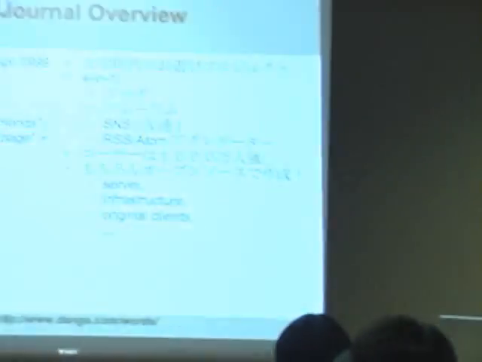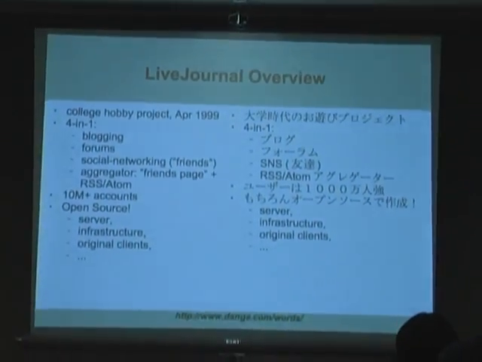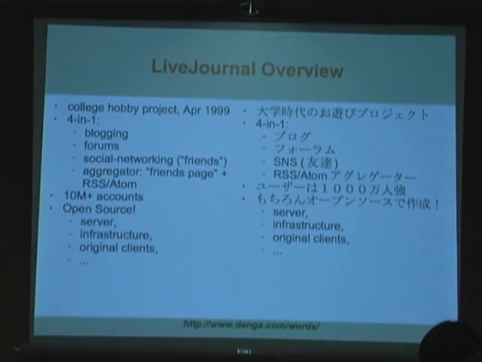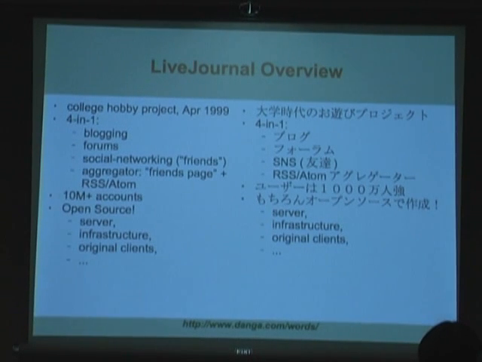I'm not really going to be talking about LiveJournal so much as the stuff that powers LiveJournal behind the scenes. But quickly, it was kind of a hobby project that turned into something that consumed all of my time, which turned into something that I merged with 6apart, and so a lot of technology has come out of it. So that's it in a nutshell. Blogging, forums, social networking. We never really knew what to call it because it just does a lot of stuff. And the cool thing, though, is everything's open source, so go ahead and steal it.